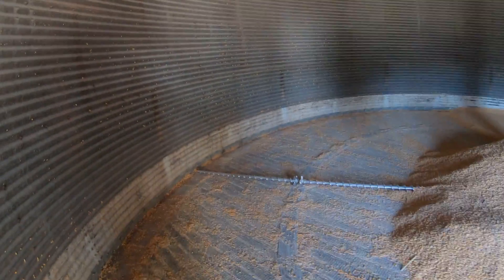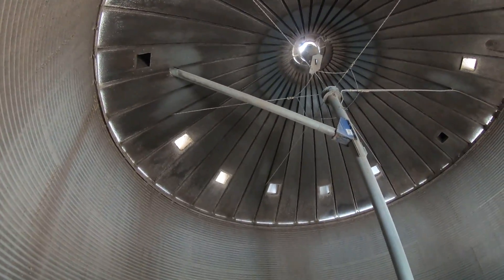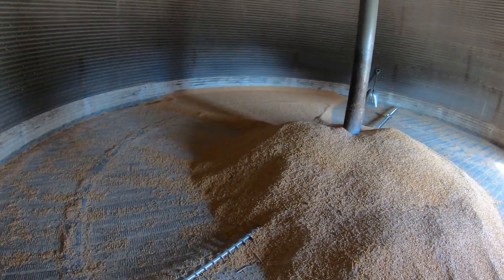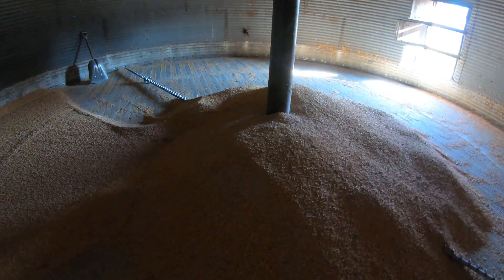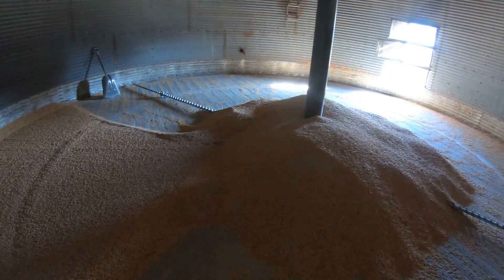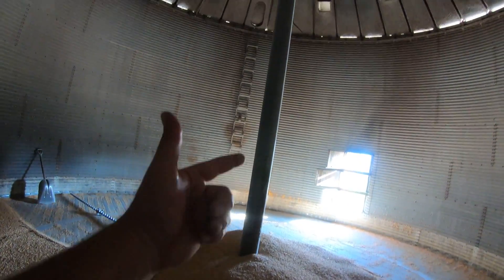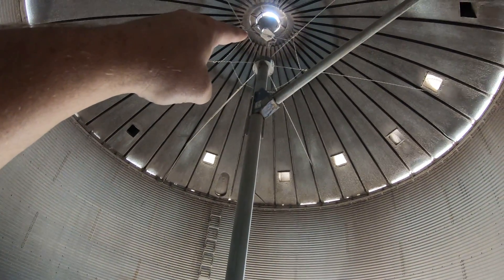They have to probably cut another opening in that tube that transfers out. These sweeps on the other side run together, so when this thing starts it pulls corn from the outside into the center. It's not normally piled up like this — it's been shoveled up. This is what it would normally look like once you transfer it all out. When the system starts, it pulls corn and runs it up the tube — the moisture sensor is up there.